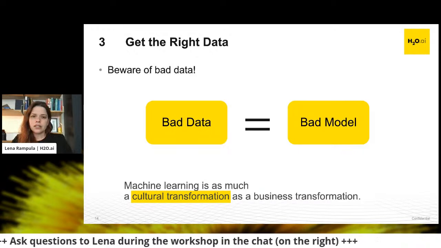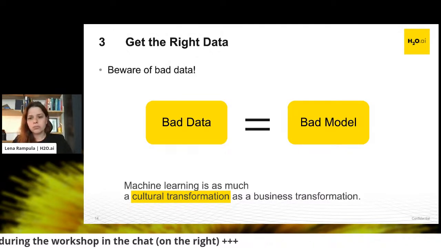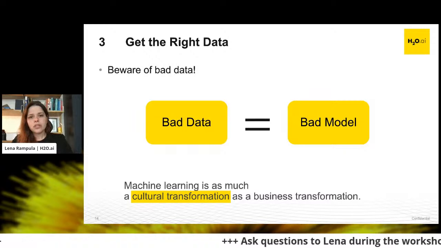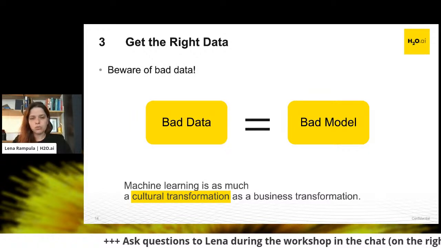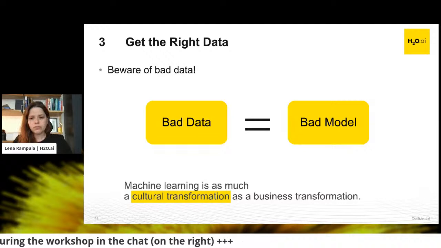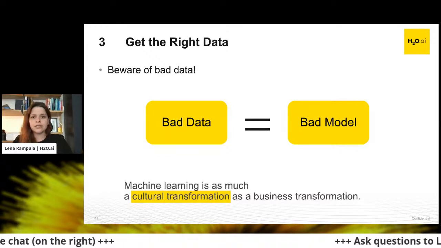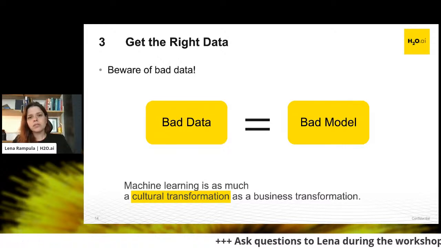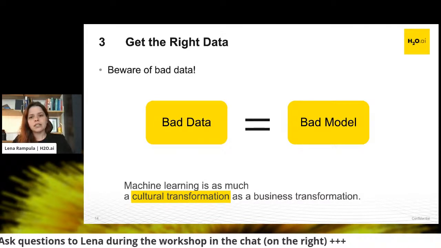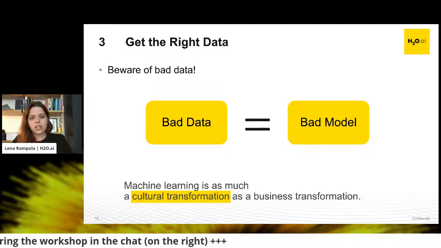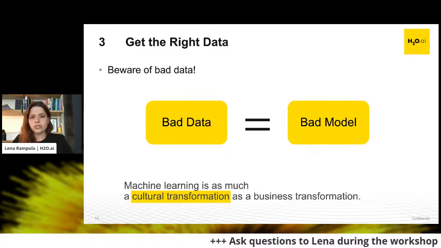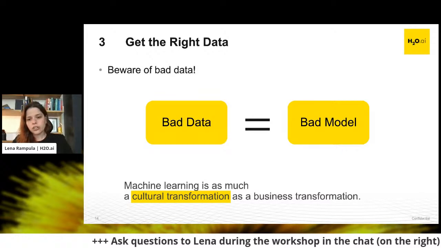And in my experience, to facilitate a cultural transformation, you need to bring those individuals on board and make them part of the team. Use their expertise and help them understand what value the data and the whole AI project can bring them. And data culture means that everybody understands the value of the data and is responsible in data collection and trusts the data. So data quality is something that can really break your project. And maintaining data quality is also part of your cultural transformation and data culture.